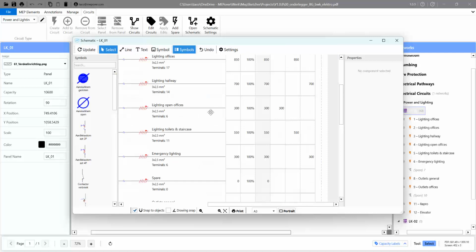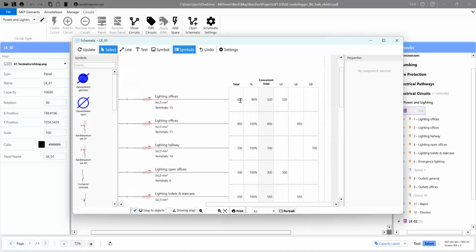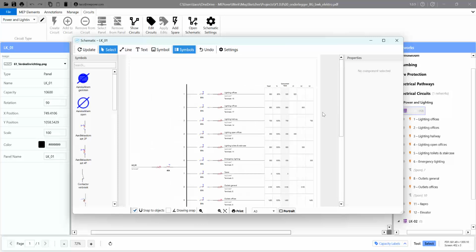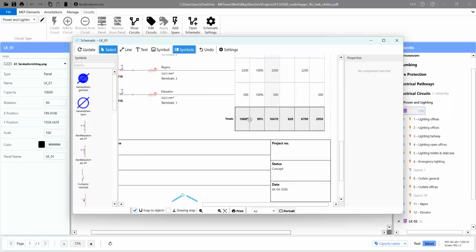Then on the right, we have a totals table that will show the total amount of the capacity of the circuit. Over here, we have the load factor that we just edited, and then it calculates a concurrent total capacity. And then it divides it over 3 phases. At the bottom, we have a totals for the entire panel.